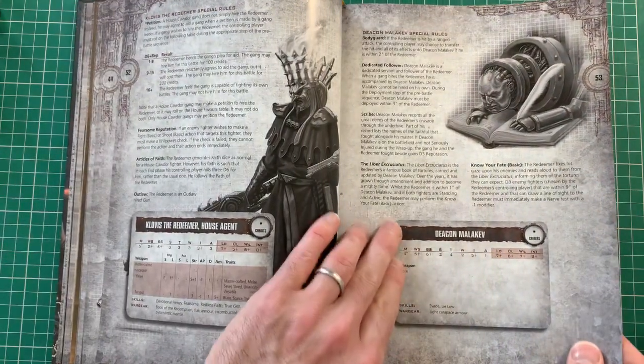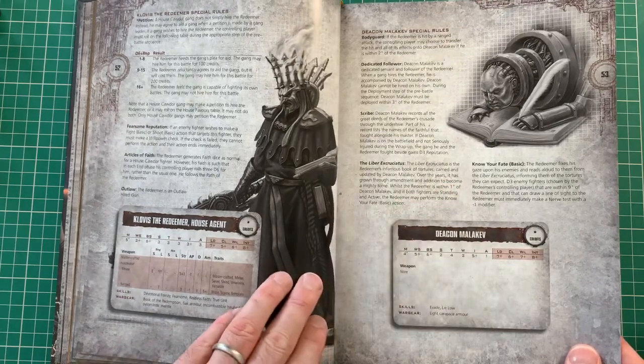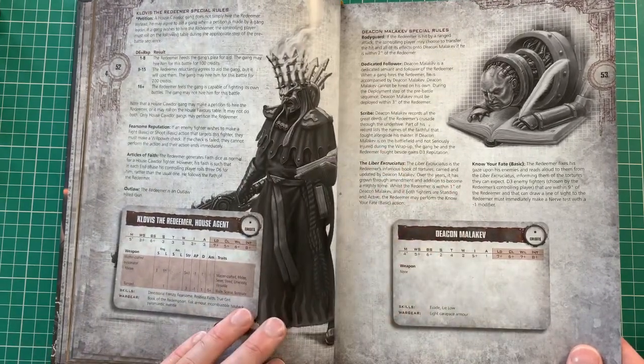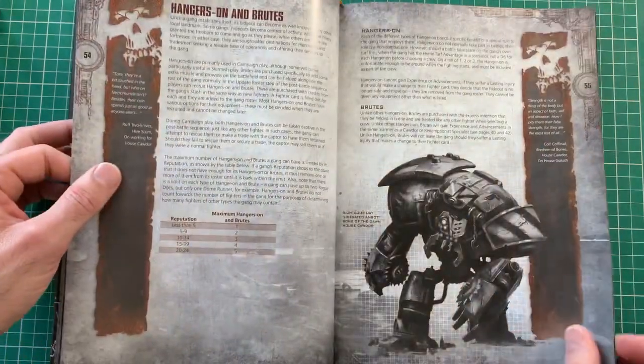Deacon Malikev, yep, again, very interesting character. Looks like he obviously comes with the Redeemer, so that's interesting. I imagine he's going to be Forge World models. Obviously I'm not seeing them or picking them up.